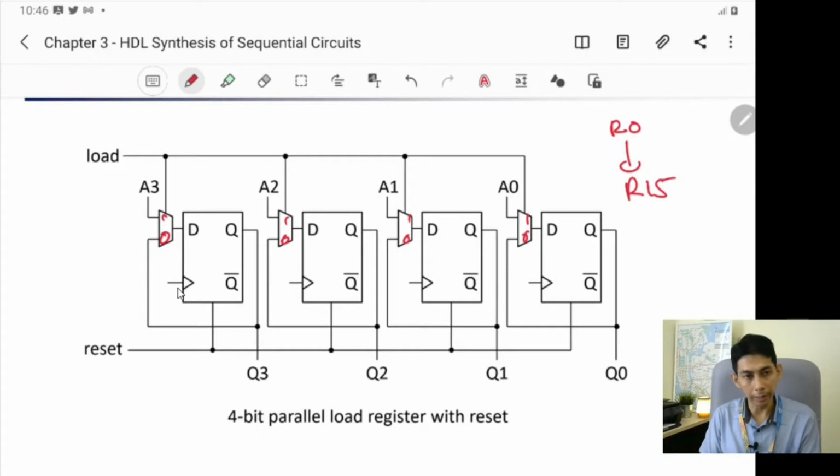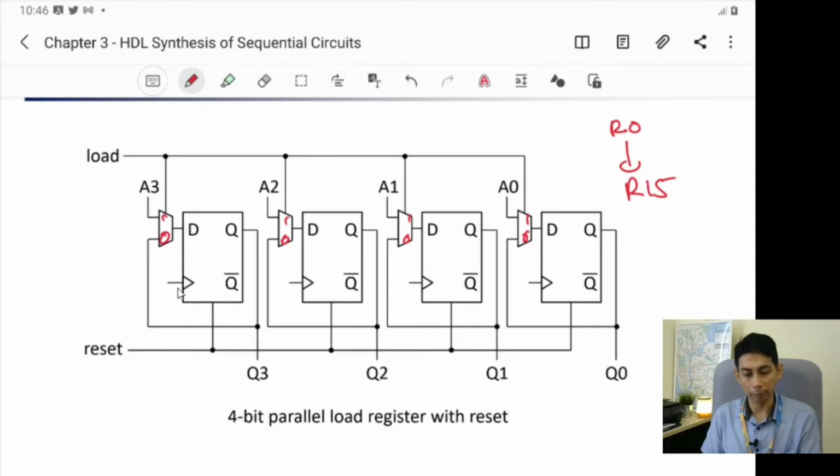Or if you learn the PIC microcontroller, you have general purpose registers and also special function registers. Or if you learn Motorola or Intel microprocessors, you have general purpose registers and special purpose registers. So that is the application of the register: to store information or data temporarily.